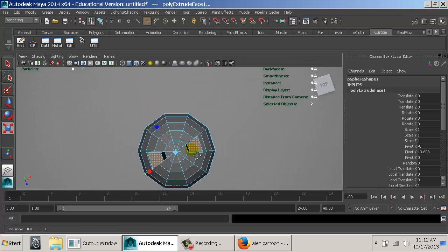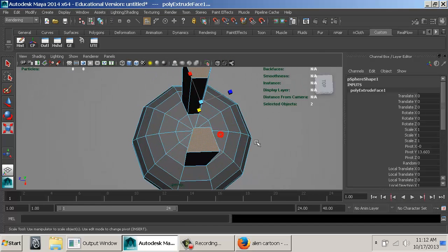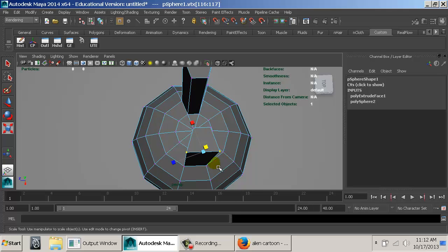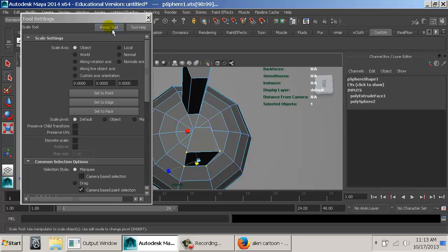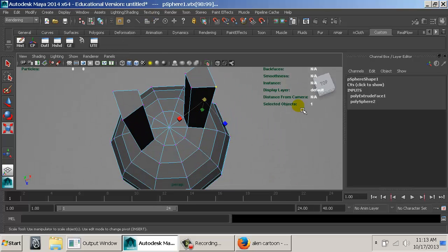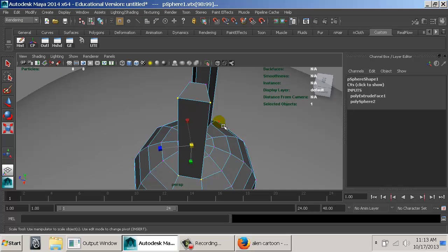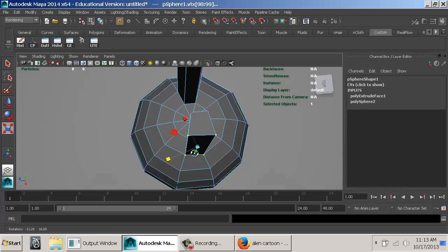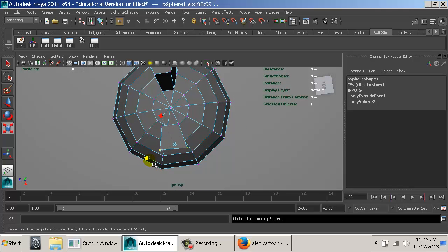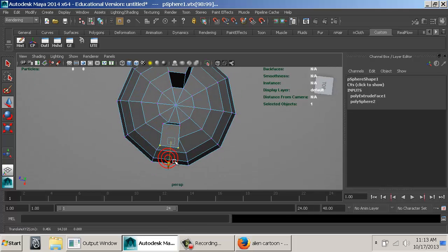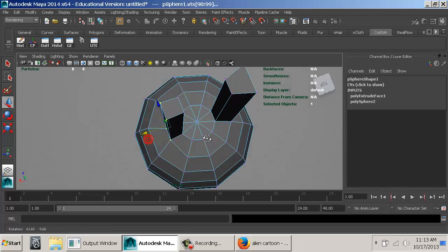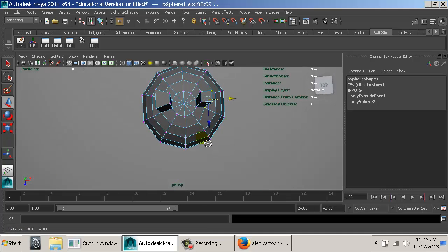Now it's going to help me if I go through and just square this off before I do that. So I'm just going to grab my vertices here, even the ones down there, and make sure my tool is reset. It looks like it's kind of funky. Nope. And I'm just going to scale it in this direction here, and scale it in that direction there, just to get this to be a little bit squarer. Like that. Alright?